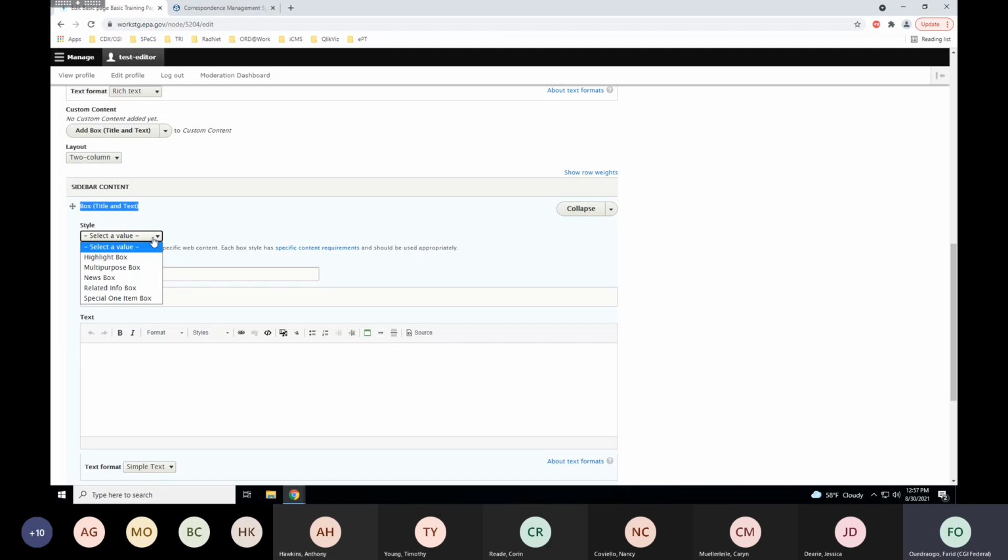You'll notice here that under the style dropdown, we have highlight box, multi-purpose box, news box, and etc. One thing that we do want to highlight here is that we always want to select the styling based on the information that's going to be stored inside of the actual sidebar box, right? So just because the highlight box might be displayed in red does not mean that we should come in here and select the highlight box just because of the color. We should select the styling based off of the actual content that we're using it for. So for now, I'm going to select news box.